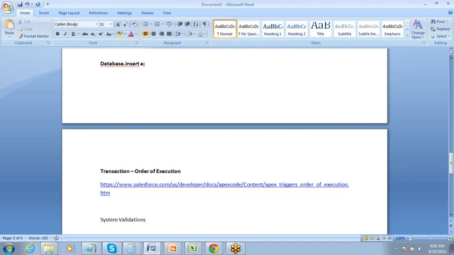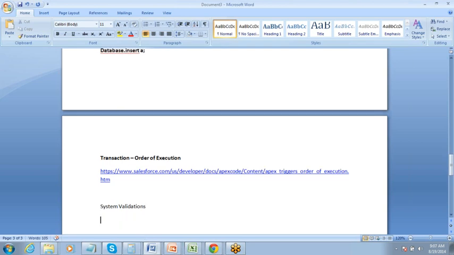These are the validations that you have not defined, the standard validations by default. Like if you are trying to enter text into a number field, you did not define a validation for that, it's a system validation. So first, it checks the system validation, whether you're providing the right data format, whether you are allowed to create a record or not. If you're not allowed, it will not even give you that screen to enter the data. So the system defined validations and the correct format will be checked first.